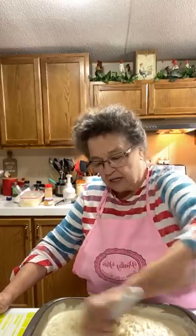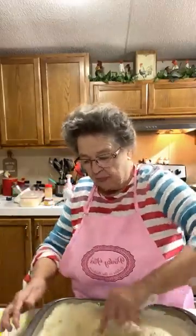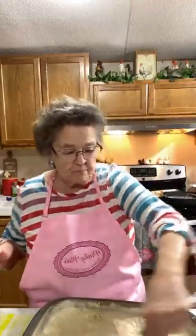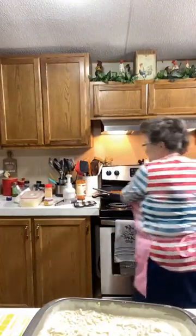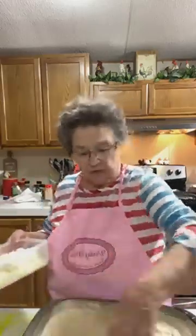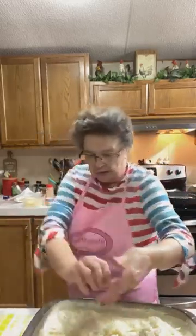I just want to make sure it all gets coated good because this doesn't bake in the oven very long. Okay. All right. I think I got it. It has a lot of cheese in it. I'm going to put probably maybe a half a cup of the mozzarella on top of that. Okay, not much.